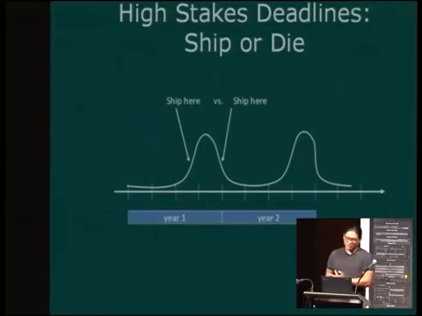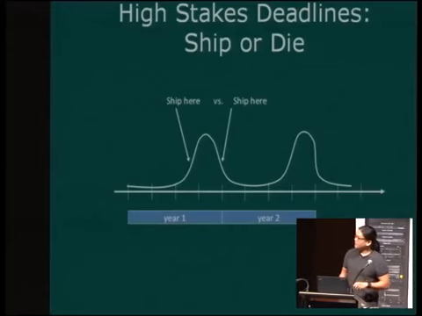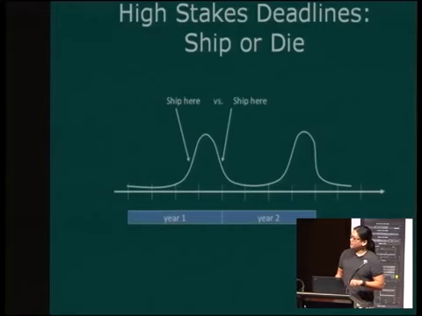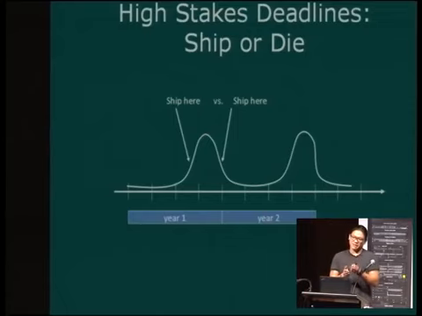Another one that I want to talk about, the final one on the hardware bit of things, is the high-stakes deadlines. Everyone's familiar who's shipped products with the term ship or die. That's true for software, true for hardware, but it's even worse for hardware because of the cyclic seasonality of the hardware business. Here is a plot of the volume versus time, and you could think of each of these as a quarter of a year. Like 90% of hardware sales happen between Black Friday and Christmas, so Q4 is when you sell, right? It's true for a lot of gadgets. There are a few exceptions to this, but that's basically the truth.